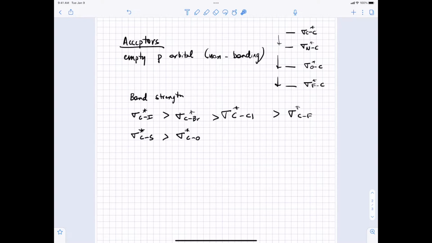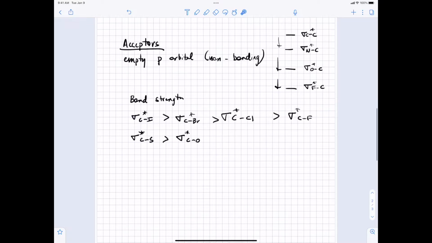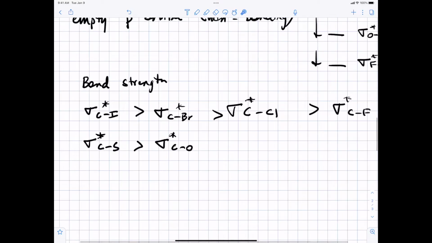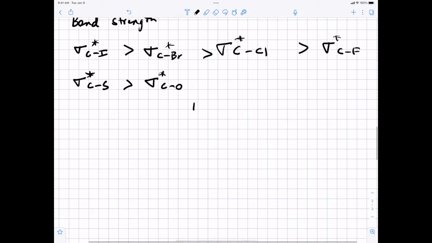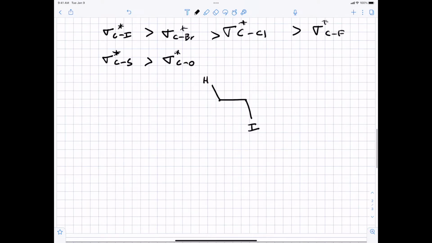Okay. Dr. Price, yes? I thought iodine is like a good leaving group. It's a very good leaving group, yeah. And the reason it's a good leaving group, there are multiple reasons that you can think of it being a good leaving group. One of them is that once it's gone, iodide is very stable on its own because it's large and polarizable, and it spreads out electrons over a large area of space.